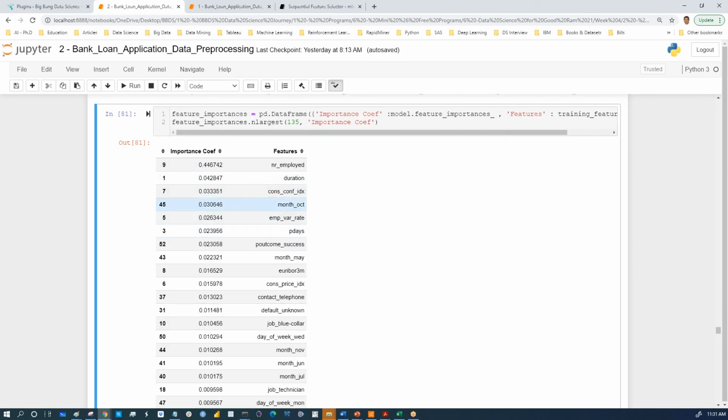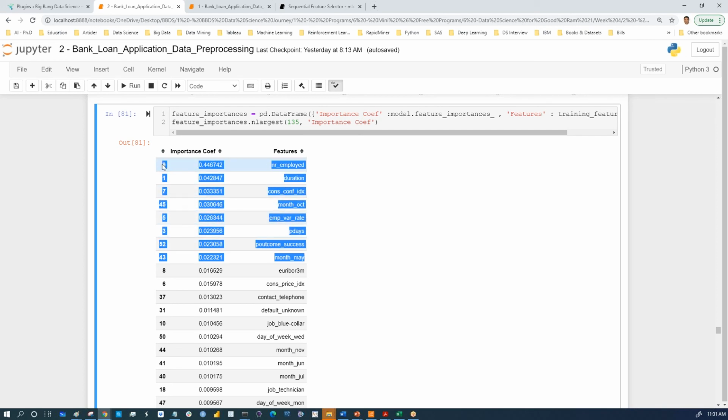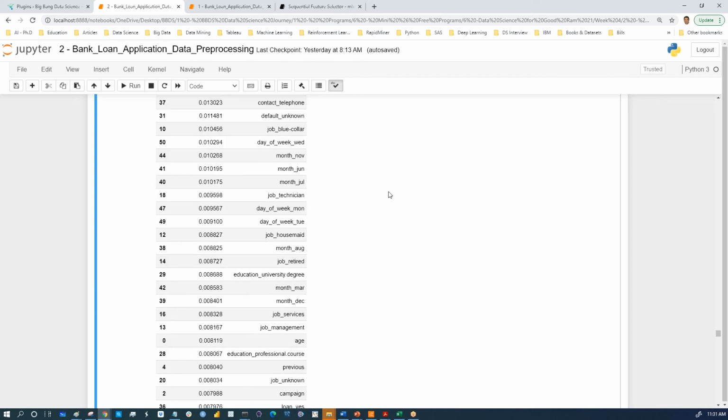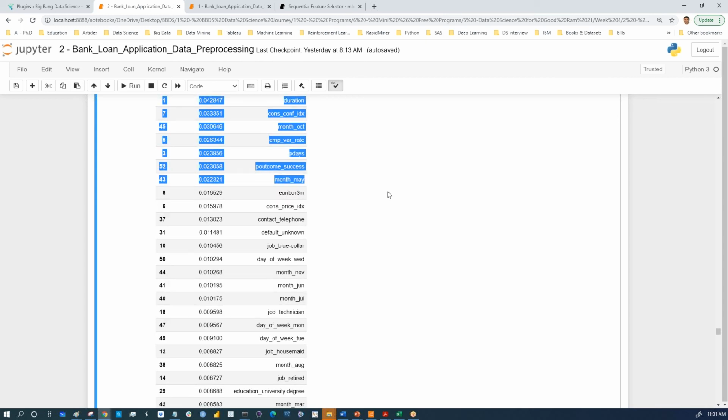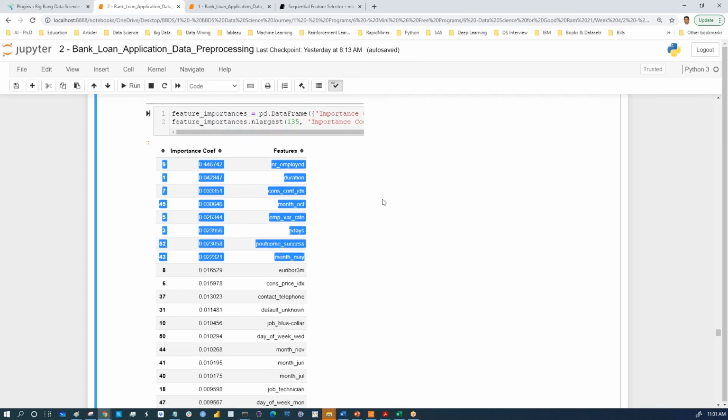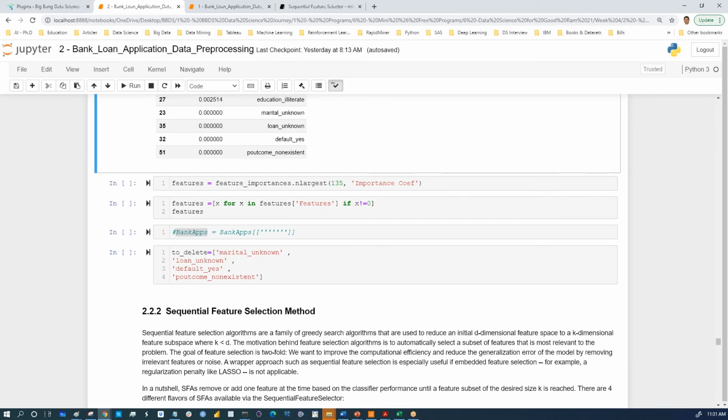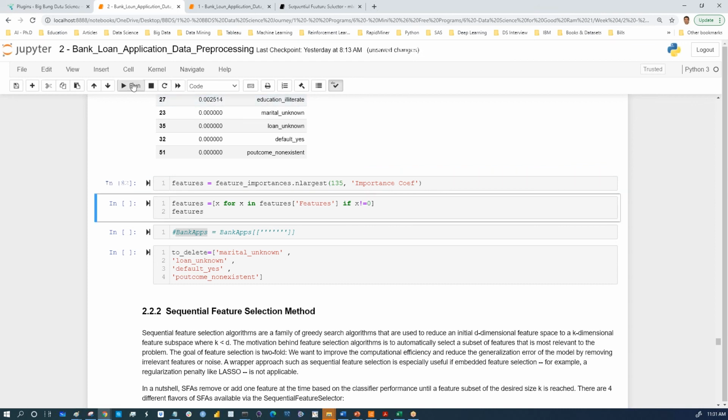We could keep only these features out of 53, and we could get a better prediction.